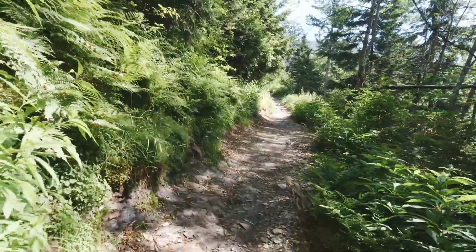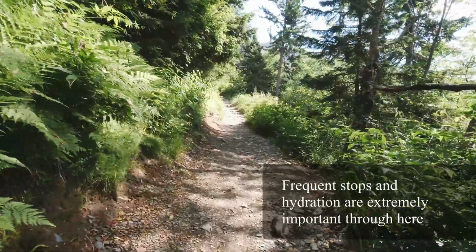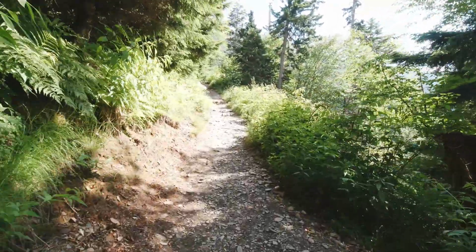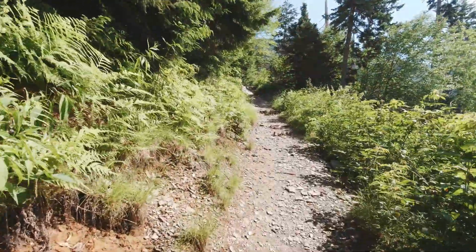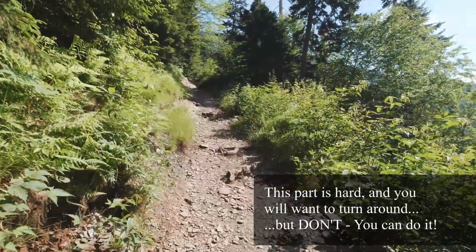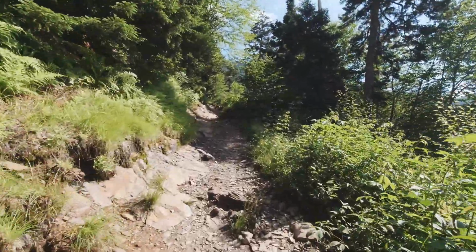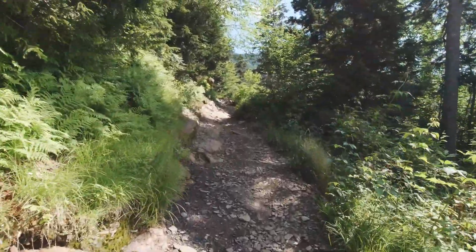There's a section here along Huggin's Hill where you are not in any shade at all. And it's like July 15th, 2020. And I know down in town it's 90 degrees, but up here it's only like 70 or 75. But still, when you're climbing like this and you're completely exposed, it is hot. It takes the water right out of you. So you'll know when you get to this spot.